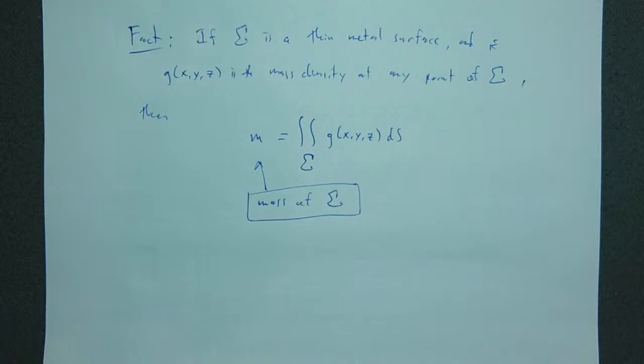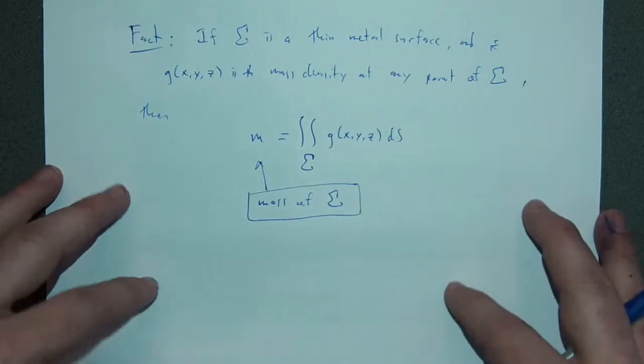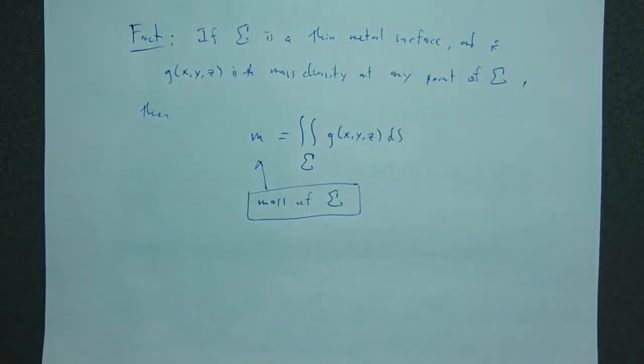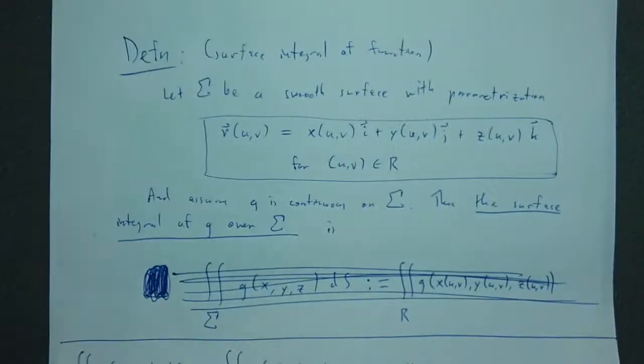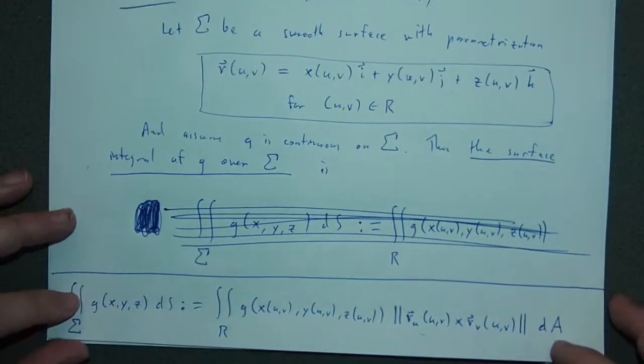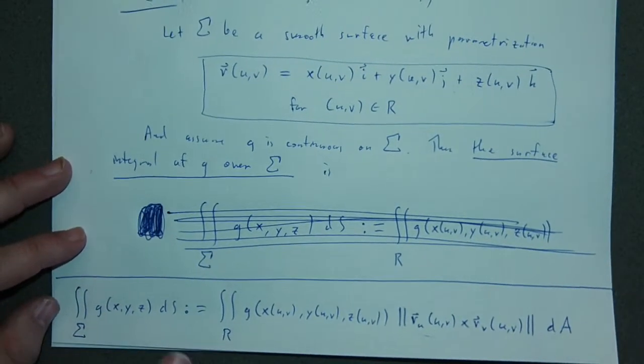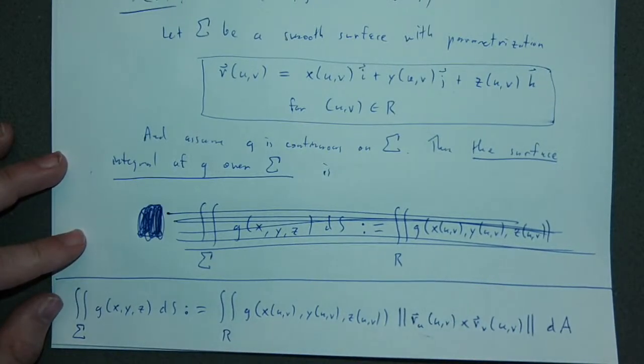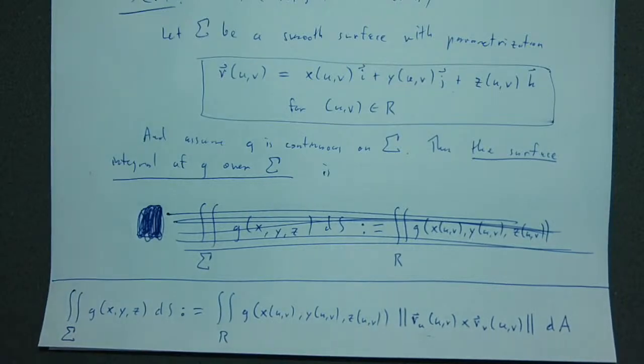Okay. Now we can show that it actually doesn't matter what parameterization for the surface you use, but it's kind of nasty to do that, so I'm not going to even hint at how that's done. I'm just going to immediately start doing an example here. So the main thing with this is, let me bring back my definition. So when it comes to computing this thing, and of course soon we're going to move on to discuss surface integrals of vector fields over surfaces instead, which are similar. They're just potentially slightly nastier here.